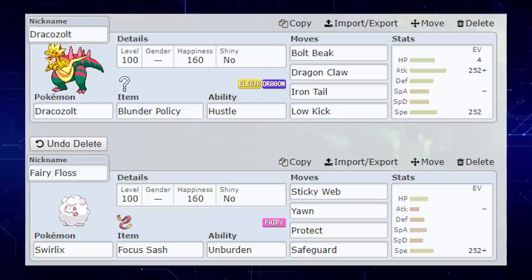And then you've got Hustle. There's always a chance to miss with Hustle, but I thought if I run Iron Tail, that'll give me a very, very good chance of missing, right? Activate my Blunder Policy, and then I can Dynamax and go for my Bolt Beak, Dragon Claw, Iron Tail, Low Kick sort of thing. Now, Low Kick is there just to boost my attack in Dynamax mode with the Hustle, when it hits very, very hard after even plus one.